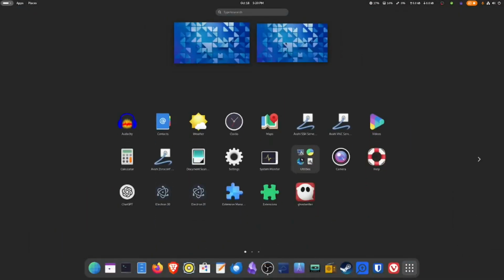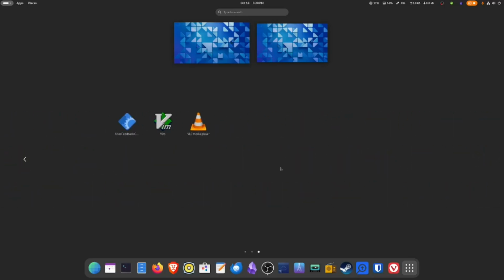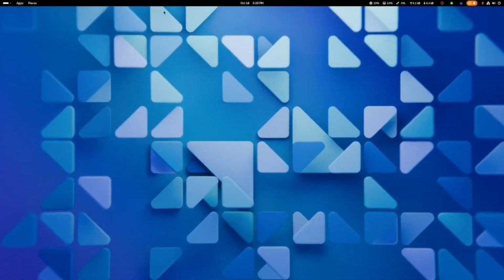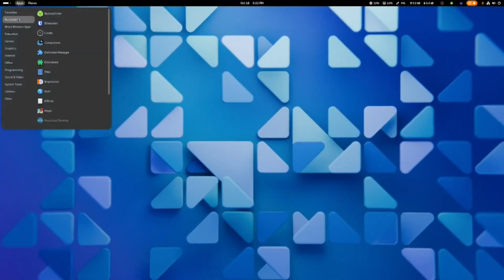You can switch between all your apps by pressing on the arrows, or you can use the scroll wheel on your mouse. Use the files app to get around to your folders, your storage, your home, your documents, videos, music, whatever you want to do. Back on the top menu bar, press on that apps button that I added through extensions. Another way to get to your apps through a drop-down menu.